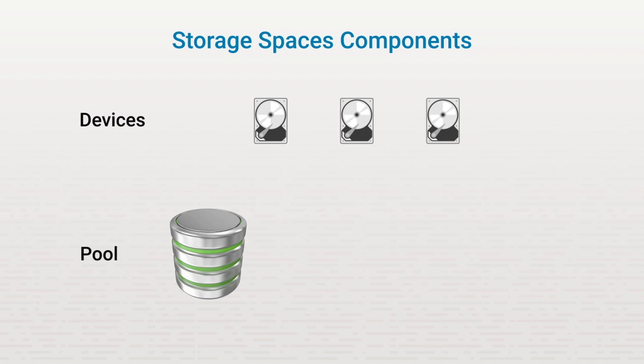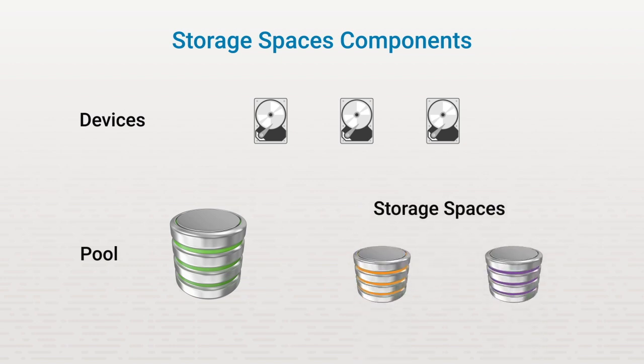Now we can take this pool of available storage space and define individual storage spaces as identified by these volumes down here. We can take the pool and create one storage space out of it. Or we can define multiple storage spaces, each drawing space from the same storage pool. The key thing to remember is that as far as the Windows operating system itself is concerned, and the end user for that matter, these just look like disk drives in the system, logical disks. So this could be the E drive and this could be the F drive. We'd have two logical drives defined that are really storage spaces, but they're composed of space from three separate hard disk drives. The space from these drives is pooled together and then allocated to a specific storage space.